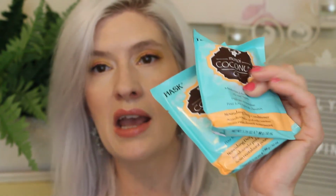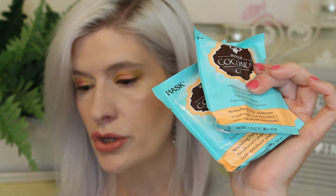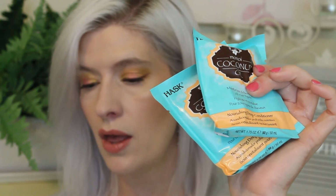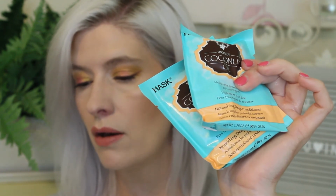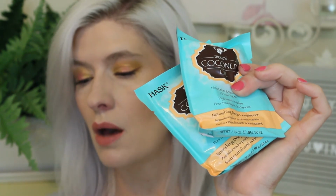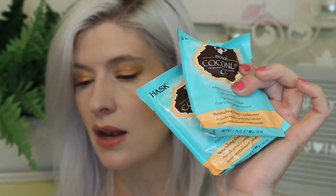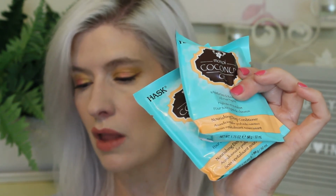Certainly a cool option. The next product that we have is one of those tear packets. So there's 2 of them here, and it's a coconut oil conditioner. It says, say hello to a tropical treat with this hydrating hair conditioner infused with softening Monoi oil, M-O-N-O-I, a blend of Tahitian gardenias and coconut oil to hydrate and strengthen. This conditioner protects against damage by softening and strengthening your locks.